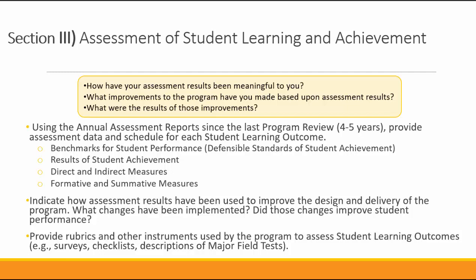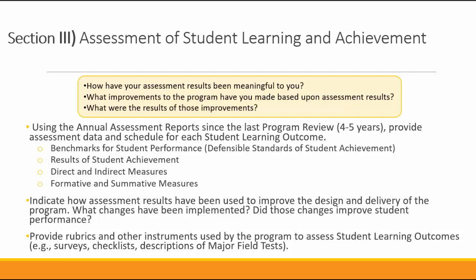So the question here is, how meaningful have your assessment results been for the program? What improvements have you made to the program over the past 4 or 5 years? Right, so there are some assessment fundamentals here since the last PPR over the last 4 to 5 years. So there should be benchmarks for student performance that should be defensible based on other experts in the field. You should be able to look at the result of student achievement in both direct and indirect measures.